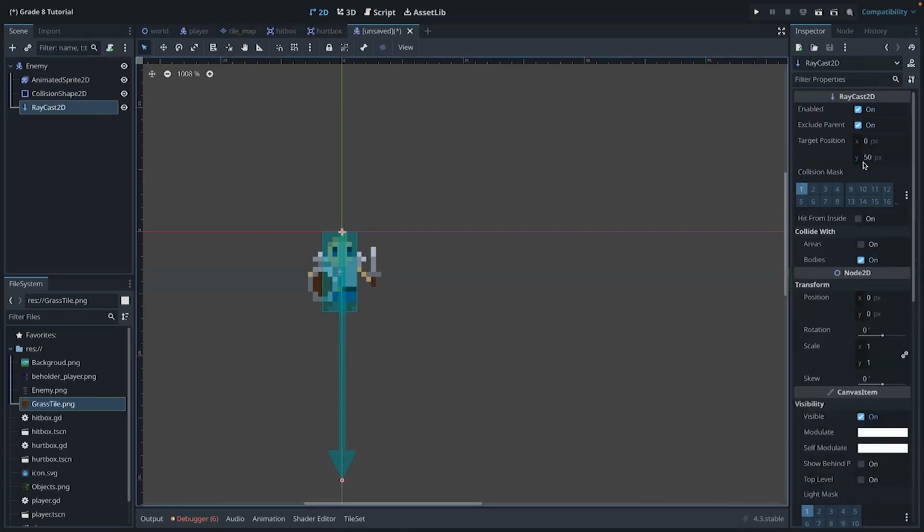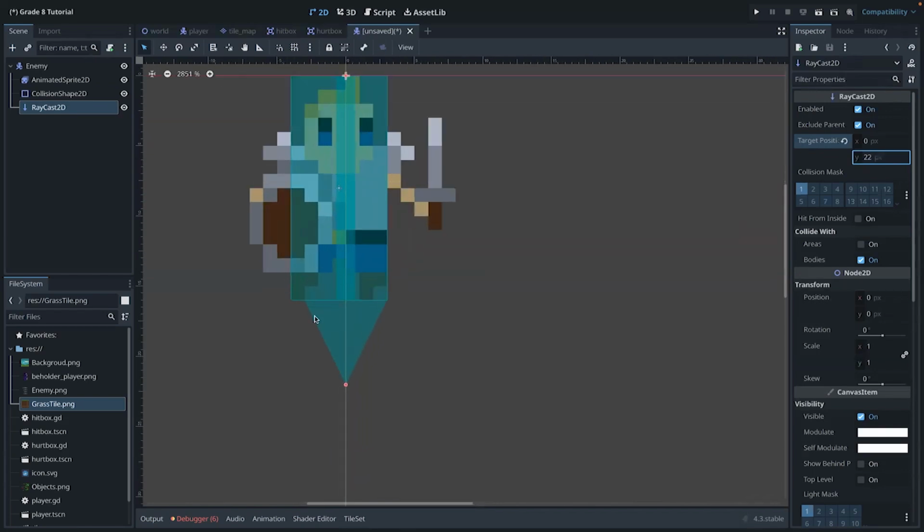Currently, 50 pixels is too big. I think mine's probably about 20. I'm going to guess 22. That looks perfect. Okay. But maybe if it's not, like I said, you want that triangle to be right by the feet, right underneath. If you need to, adjust this until you have the right length for your character. Okay.